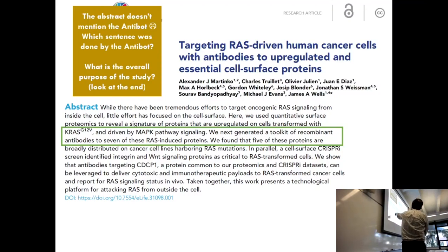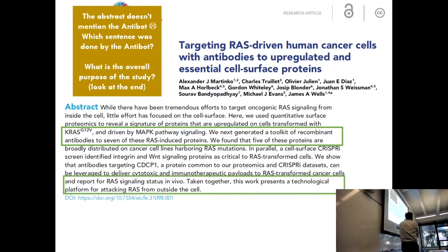Attacking. It's kind of a 'give me grant money' word, but I think it's appropriate to attack cancer. So we're attacking RAS and the key from outside the cell. What do you know about RAS? It's inside the cell, and it's what's mutated in cancer — those kinases we talked about. So cancer is an interior problem, and yet we have antibodies. Our easy-to-use reagents are exterior proteins. How do we solve this problem? How do we make an antibody that can somehow see inside the cell — to find a cell surface correlate of cancer inside.